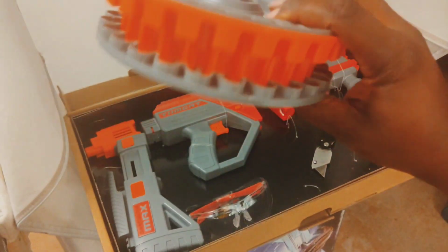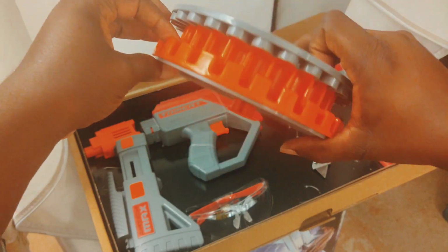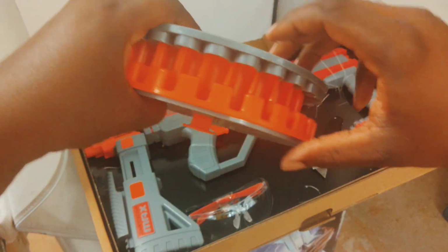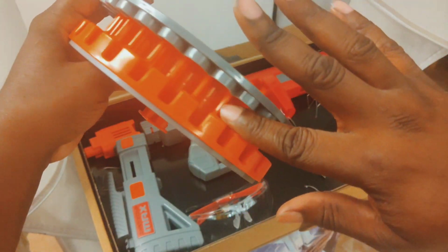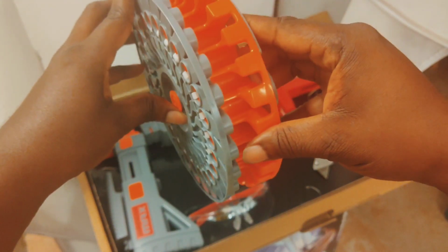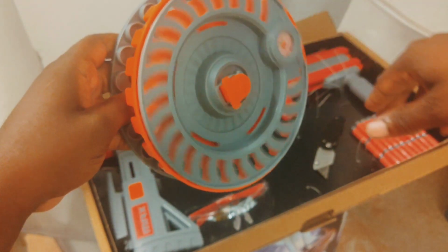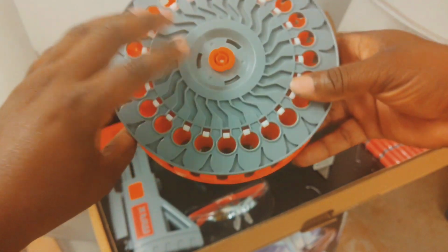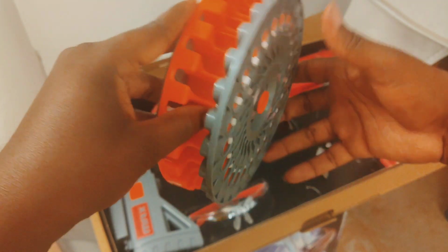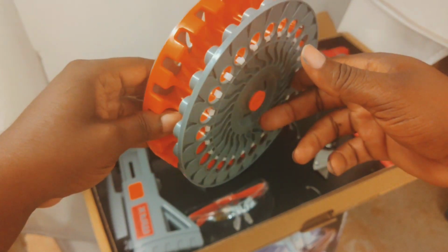My, oh my. This is a drum. I believe it holds 50 darts. And not just any 50 darts. Can you guys notice the length here? It's just a bit short. Yeah, this holds 50 short darts. What? That is definitely a first. And I can't wait to try this out, because the Darkstone Tomahawk is one of my favorite blasters. And to see how it works with short darts, yeah, this should be interesting.